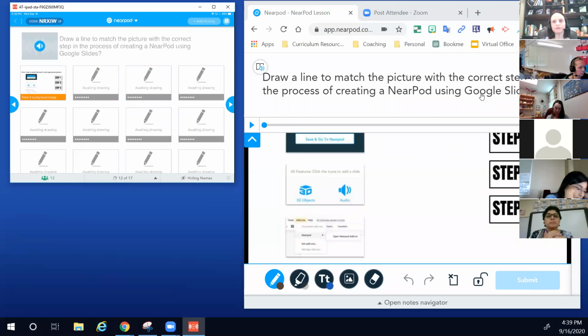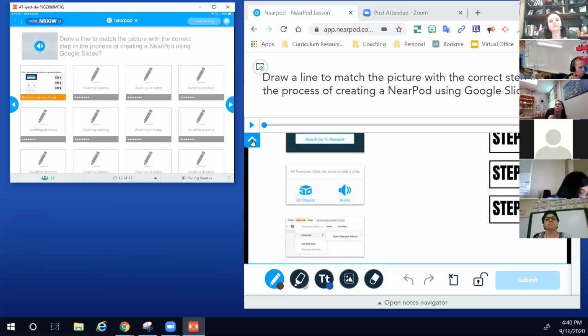You'll notice here that the directions are up here at the top. If you haven't already noticed too, there's a little speech bubble on every single slide. These are embedded oral admin, like it reads it for the kids if they need it. So if they click on that, they'll actually hear the directions. That is a feature that's embedded in Nearpod. I didn't have to record that, it's done for me. But just to show you that you can record your own audio if you feel very strongly about that, you can embed audio recordings too in the directions.